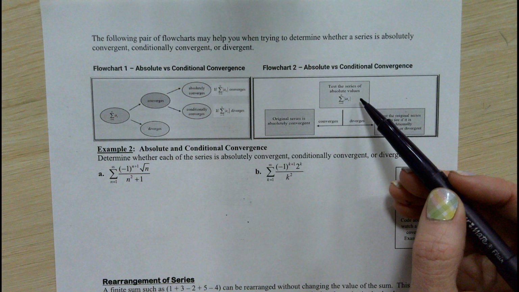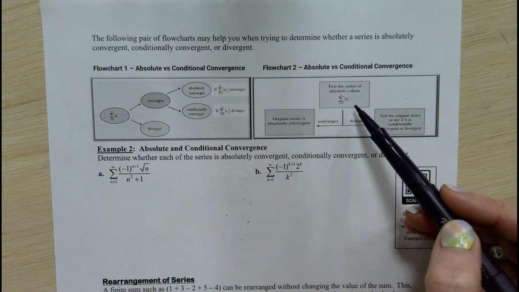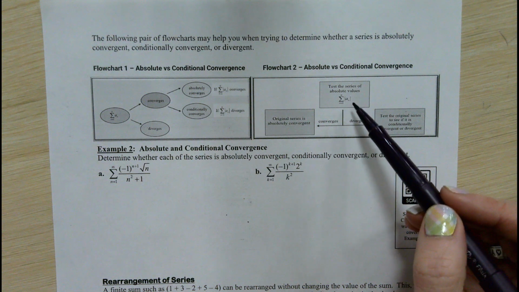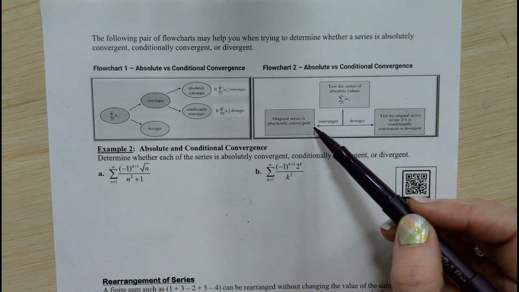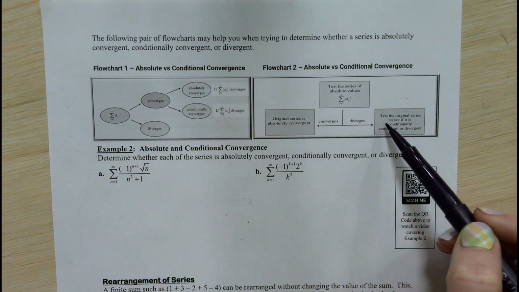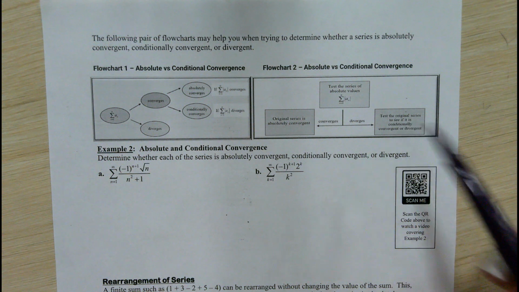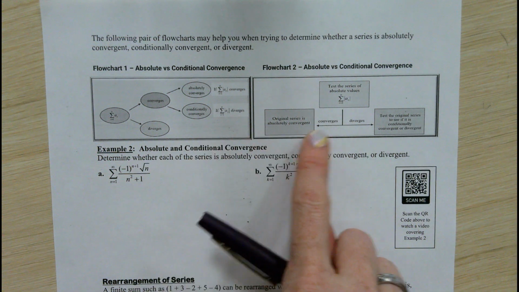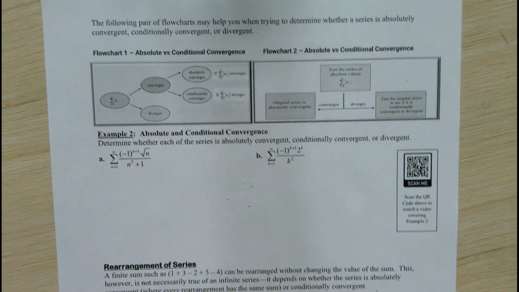It thinks it's easier to kind of test for absolute convergence first. That's what I've been modeling in the problems that I've been doing. And if we get absolute convergence, then we're just done, okay? But if we get a diverge answer when we're dealing with the absolute values, then we go back and we test for conditional convergence. So whichever approach you want to take is fine, but this is the one that I've been using. It's just the one that makes more sense to my brain.